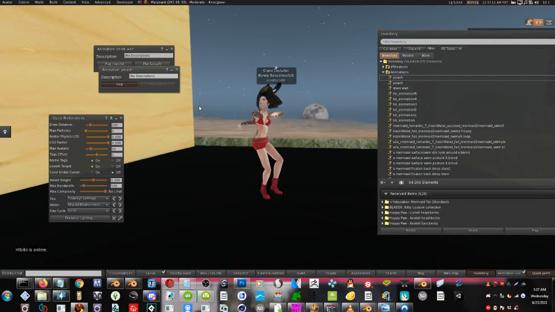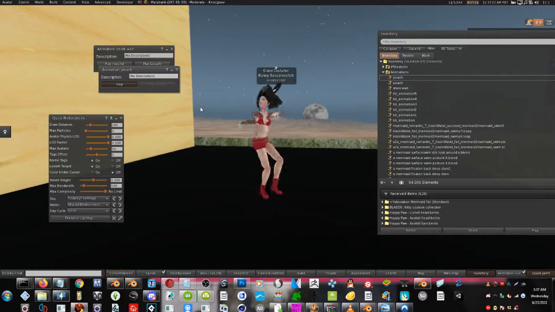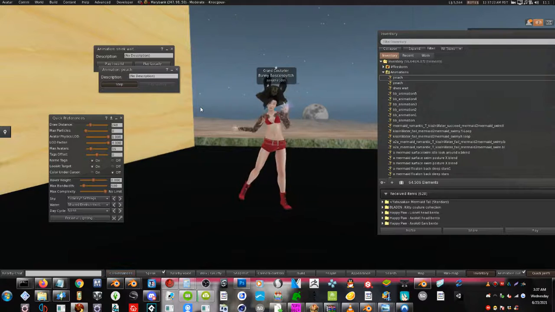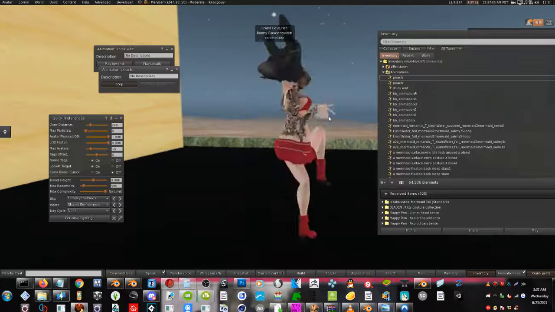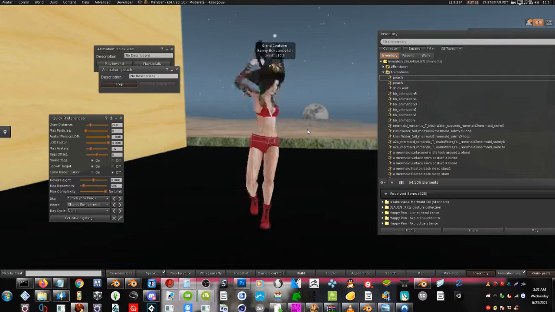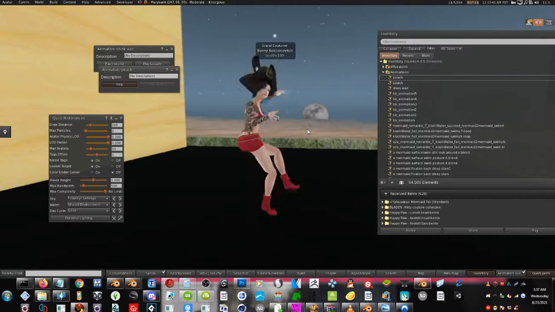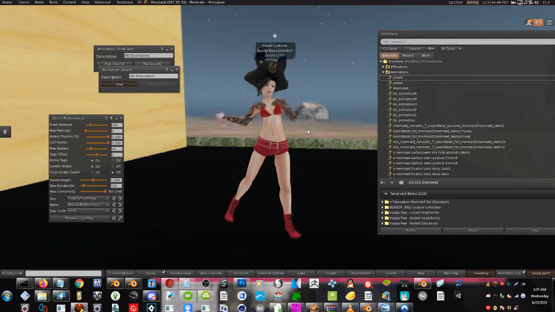There we go. Cool. I like it. So yeah, I guess that helps out the experiment. All you have to do is just use the map. You don't have to manually retarget because I did it for you. So I'll just share the map and you can just load that in there and export it.